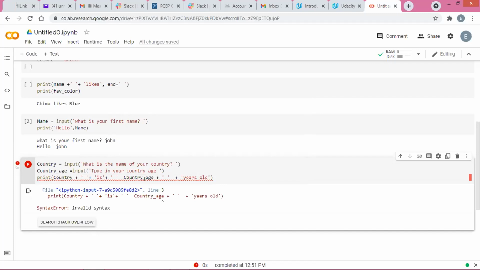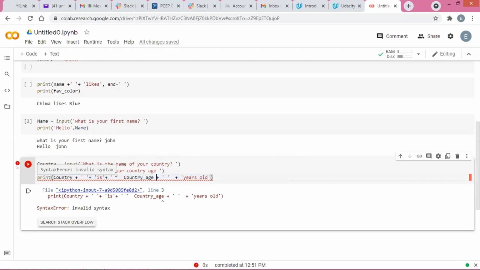Invalid syntax. Am I getting an invalid syntax? Let me just go through it again. Awesome, I'm glad you're saying you want to go through it again, because even as you learn, you need to understand that you have to learn how to read. I think I'm having a problem from this point. You might want to check after the "is".